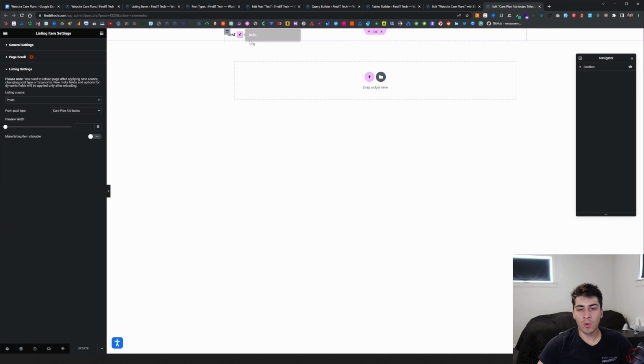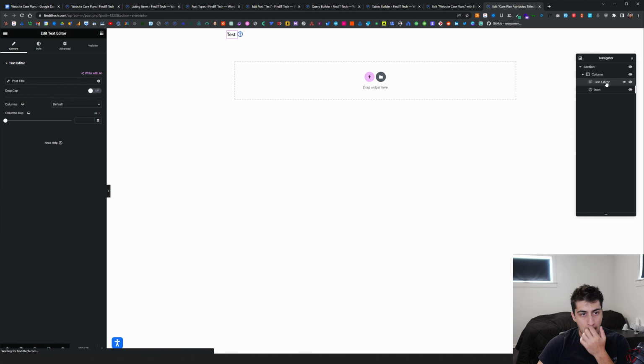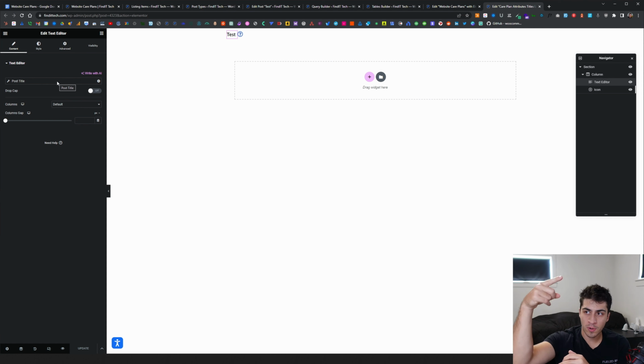Now, what are we looking at? We are looking at that left-hand column with the name of the thing and a tooltip, really. So it's a section in a column. Nothing special going on there. It's a text editor set to post title, because it's literally just going to take things like WordPress hosting, SMTP, Termageddon, integration, whatever. It's going to take those, so that's fine.